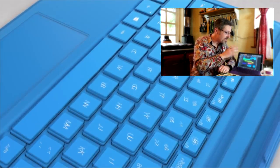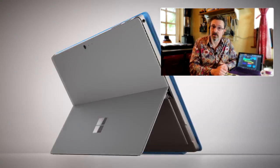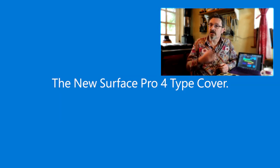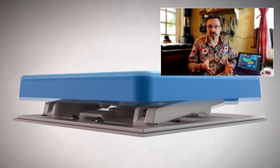This should have the dual result of keeping the heat under control and also preventing the fan from coming on as often. The Surface Pro 3 does tend to get a little bit trigger happy on the fan, and it can come on for almost absolutely no reason whatsoever. The engineer assured me that with the Surface Pro 4 there would be no throttling, but we're not really going to know that for sure until I can load it up with plugins and see how well it goes.